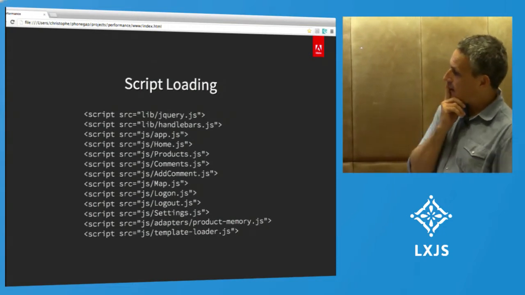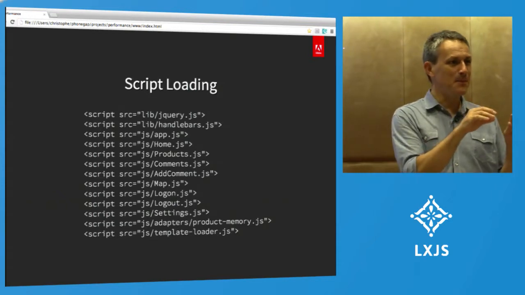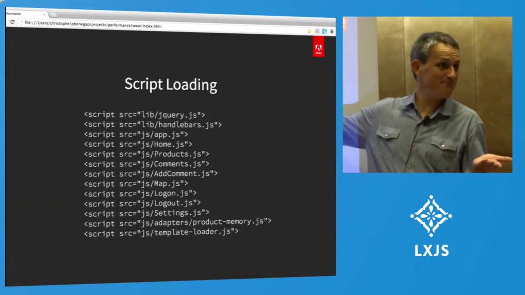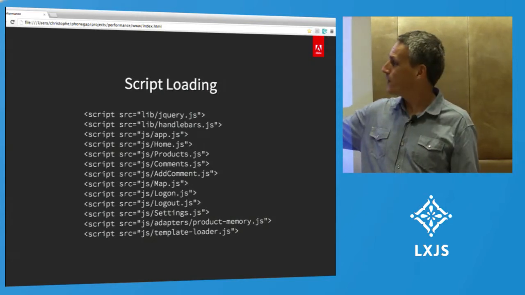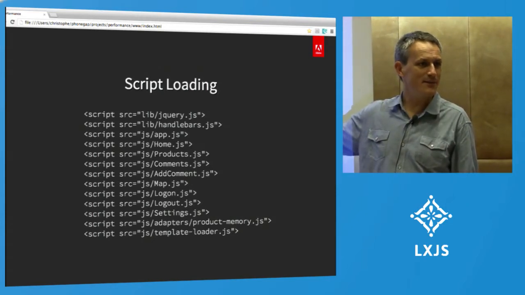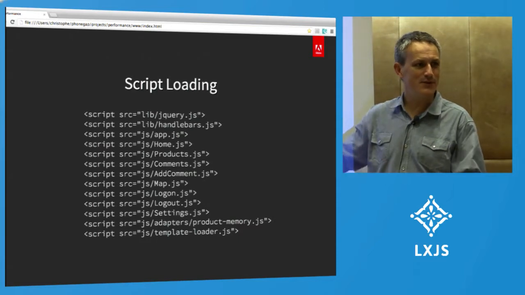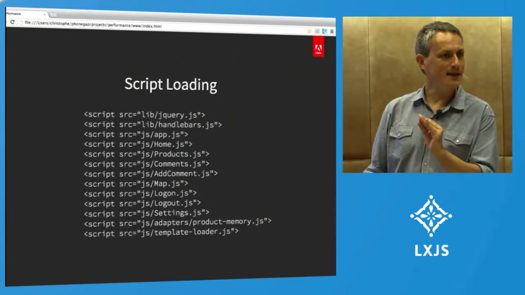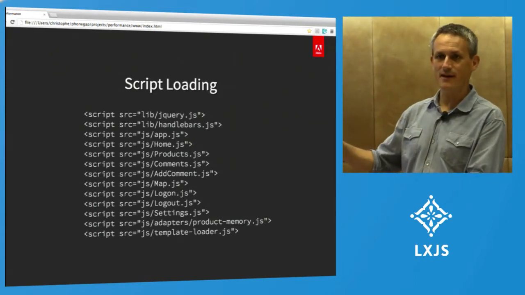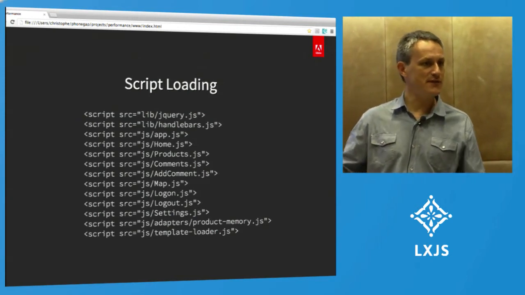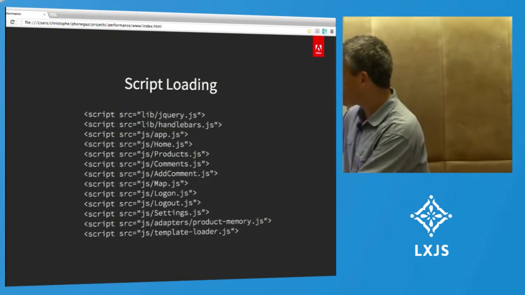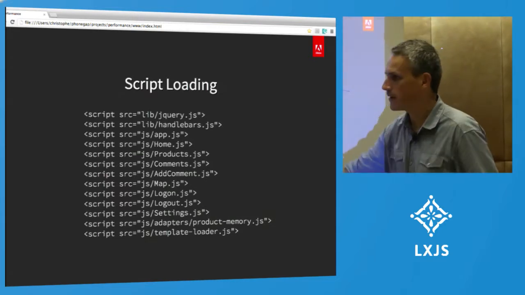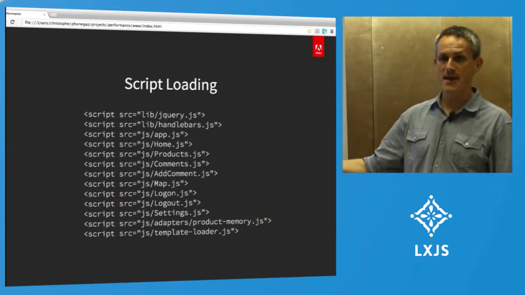And then you are one new developer on that team, and you created your little module like I showed you before. And you look at this, and maybe your module depends on something. Maybe it uses handlebar, so that handlebar has to come after this one, but should it come before this? At some point you look at this, and where am I supposed to put mine, right? Because there are dependencies there that after a while you don't understand anymore, because you don't know what references what at what level in that list. And that is a major issue when you start dealing with these applications.